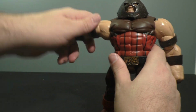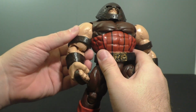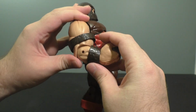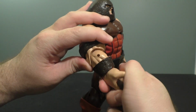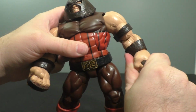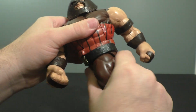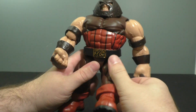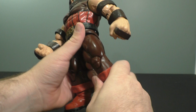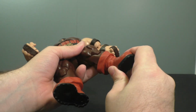Shoulders up to there, down to there, all the way around. There's a bicep swivel. These are free-floating pieces, but they're pretty well in place. Single bend at the elbow, which is fine. Wrist swivels. There's an in and out, but it's really tight. I'm having a hard time moving it. That one moves a little bit easier. Ab crunch. Free floating belt. Waist swivel. Hips rotate up to there, not too far back, out to there. There's a thigh swivel, single bend knee, no boot swivel, and then there's the rocker and the tilt.